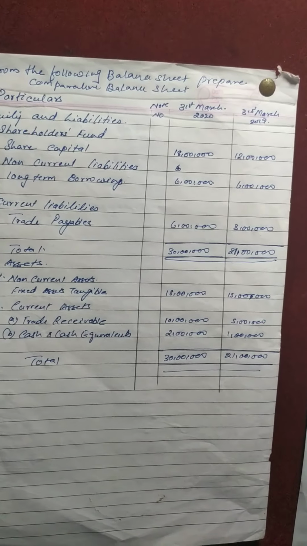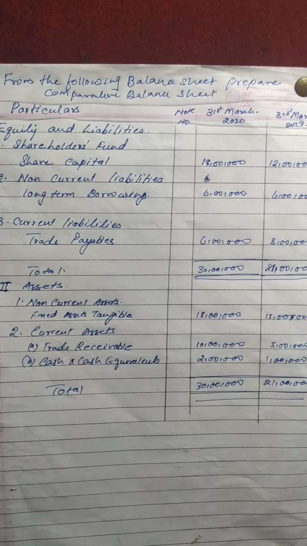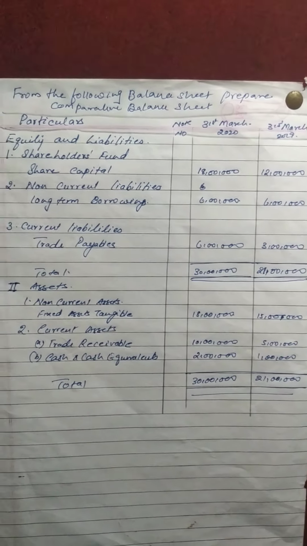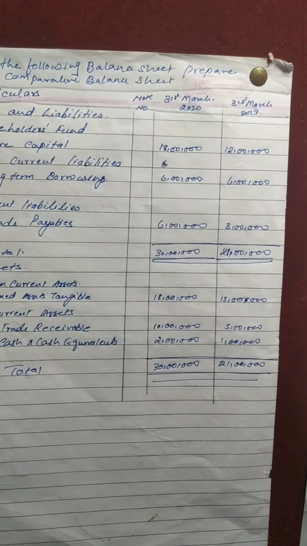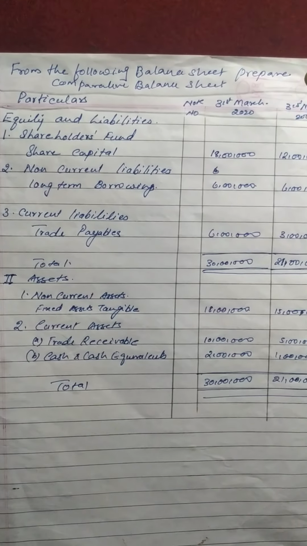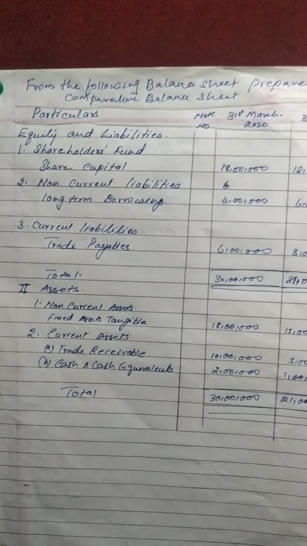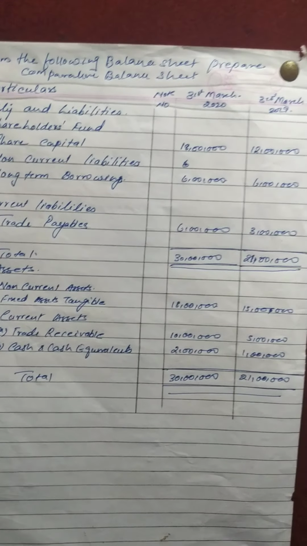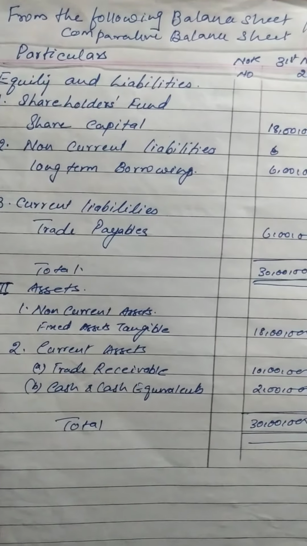So first and foremost thing how to solve is that you have to just copy this in your first 4 columns. But the important point which you have to remember is that you have to write the amount of previous year in first column. You have to copy as it is in your format of comparative statement. Your comparative statement format, you remember: particular, note number, previous year, current year, absolute change, percentage change. So you can see that now.